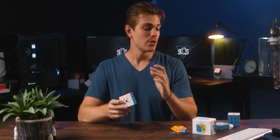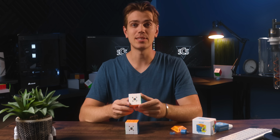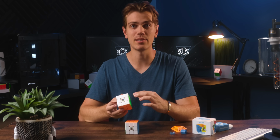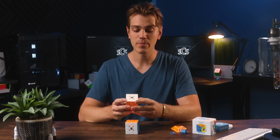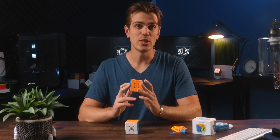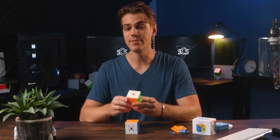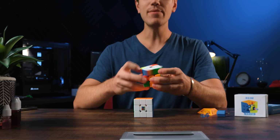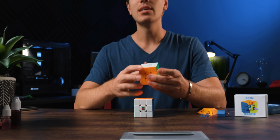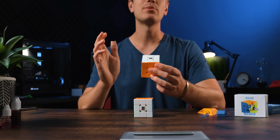So the RS3M 2020 that I have right here is actually the most popular budget cube that we have seen in a long time, and quickly surpassed the sales of other popular items like the Yushin Little Magic 3x3. I think what made the RS3M 2020 so great was the very low price point of $8.95 and really nice performance out of the box, and it even rivaled some lower end, like mid-range speed cubes. So it was really great value and people absolutely love it.